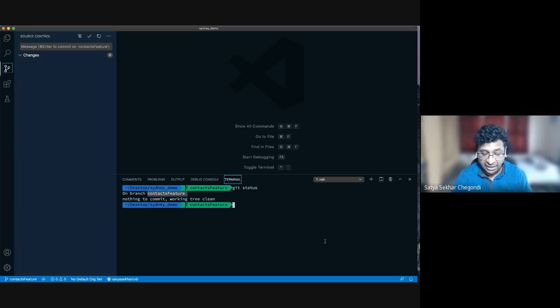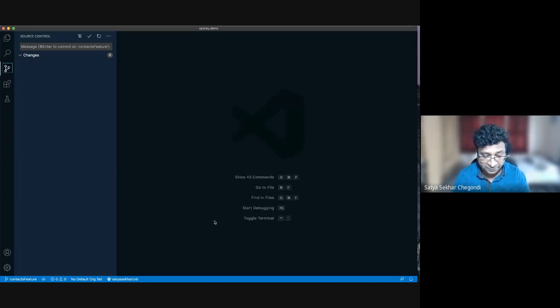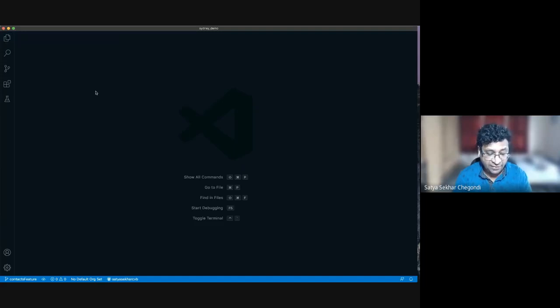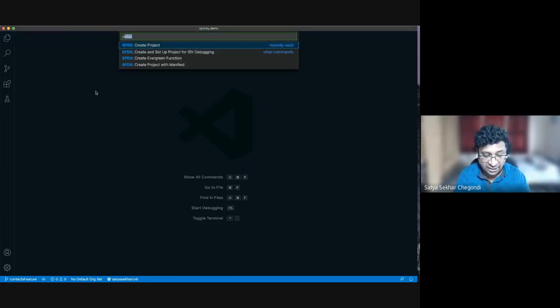So let's go ahead and create a component here. I'll go into the file explorer, or I can even close the file explorer. Let me launch the command palette and run the SFDX command to create a Lightning Web Component. And this is one thing I want to tell: I just wanted to create a Lightning Web Component, but I'm not seeing the SFDX command for creating it. I'm seeing the same old four commands here.